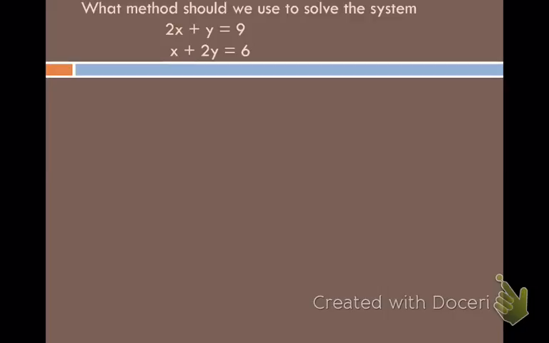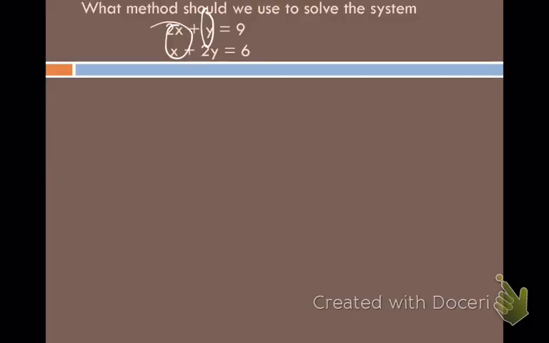Now, it leaves substitution or elimination. If you look at this equation, we have a y that has a coefficient of 1. In this equation, we have an x that has a coefficient of 1. Either one of those two variables would be easy enough to solve for, easy enough to get by itself, to isolate. And that's what we'd have to do to use substitution. So could substitution be a fairly easy method here to use? Yes, it would be.